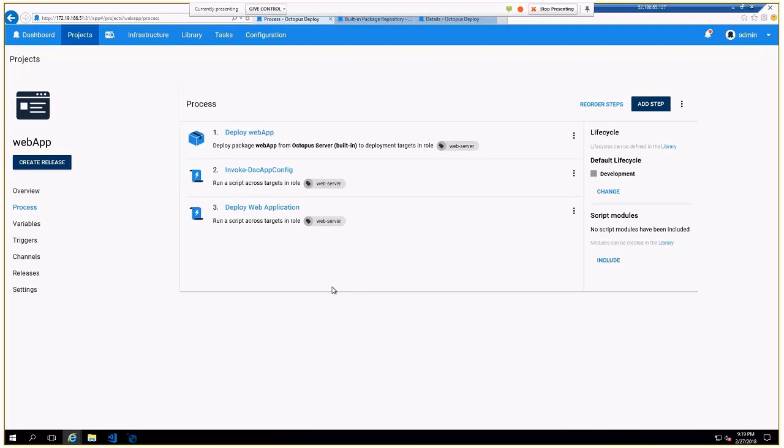So Octopus does everything by role-based administration, or role-based deployment. Anything with web server would get this project. Now there could be three other machines in the development environment, maybe some SQL boxes, and they would be unaffected by this deployment. Does that help answer the question, Jake?